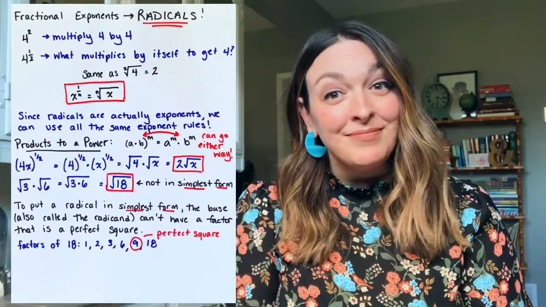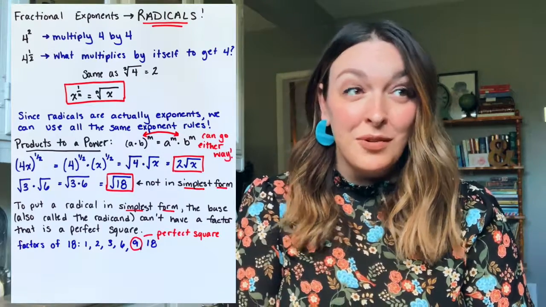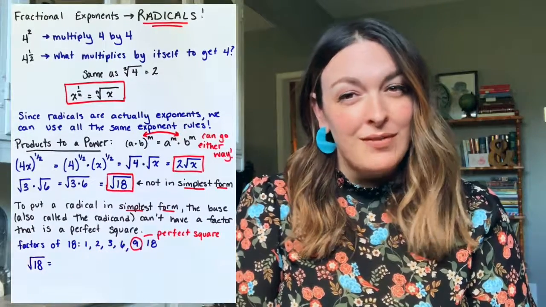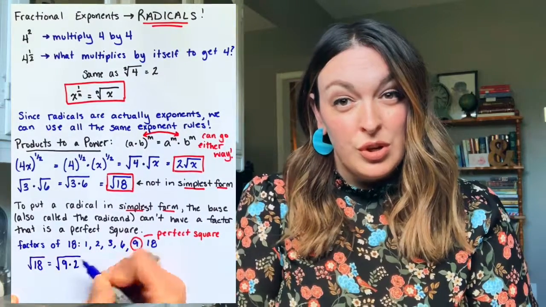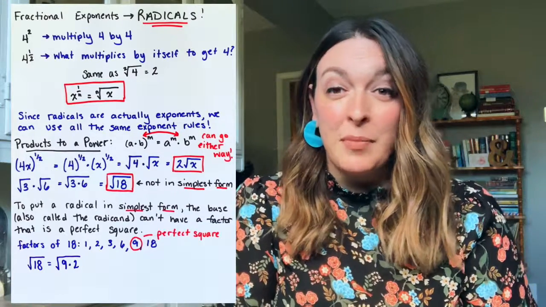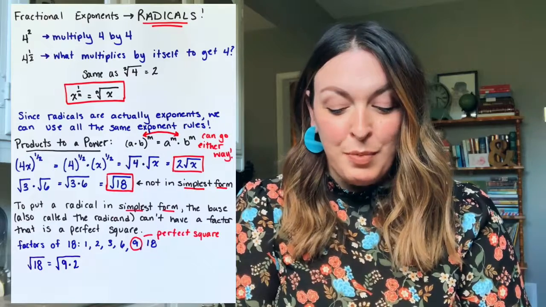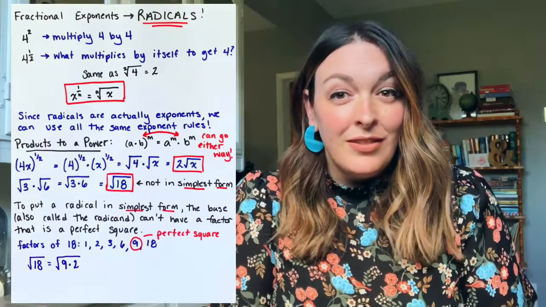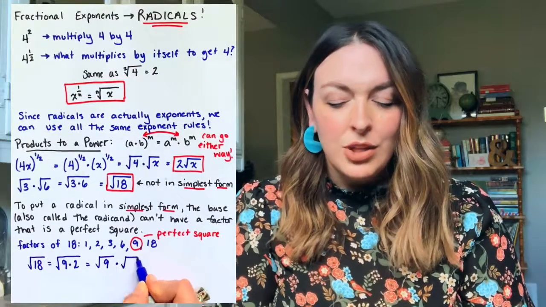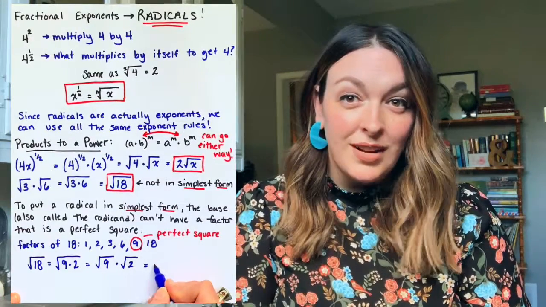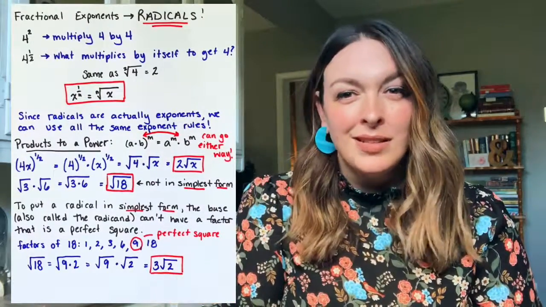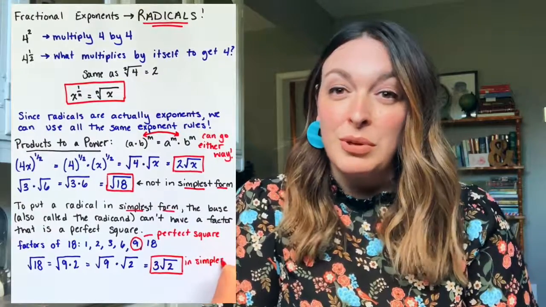So what do we do? We know that 18 is equivalent to 9 times 2. So the square root of 18 is equivalent to the square root of 9 times 2. Due to our rule above, remember, square rooting is the same as raising to the power of 1/2, so I can use that exponent rule, meaning that the square root of 9 times 2 is the same as the square root of 9 times the square root of 2. What's the square root of 9? It's 3. It's a nice whole number, so we just write 3, and that's times the square root of 2. And we write 3 root 2.